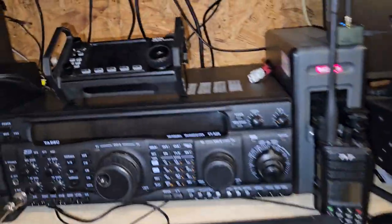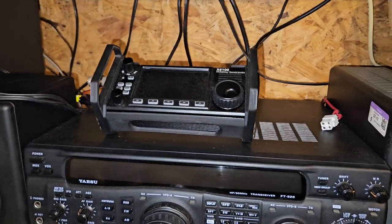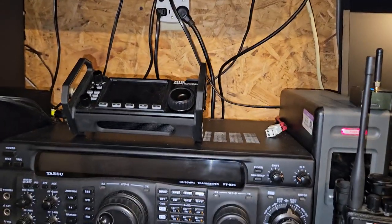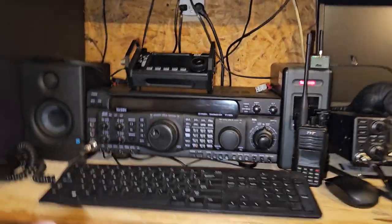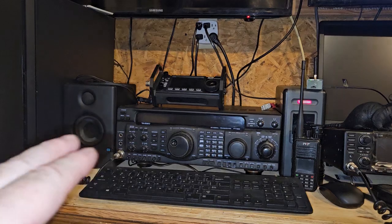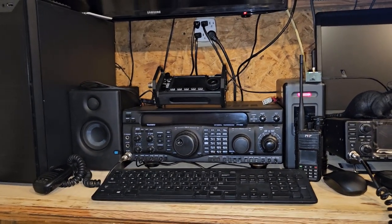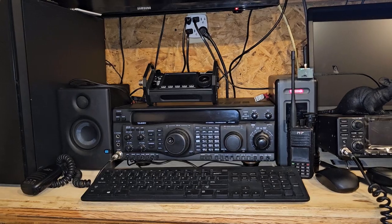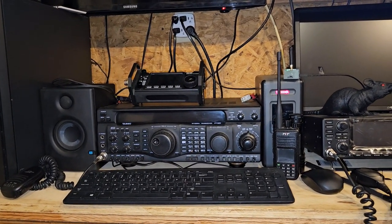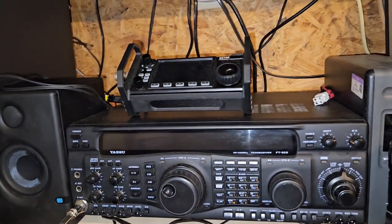So anyway, I'm going to use this, and probably won't have any problems at 5 watts anyway, but I'm going to use this to do FT8. I don't know what I'm going to do with this radio. I haven't really been using it. I took it and used it last night, did a little listening. It's really good at getting rid of noise. Man, I'm tired today. It's good at getting rid of noise and stuff like that.